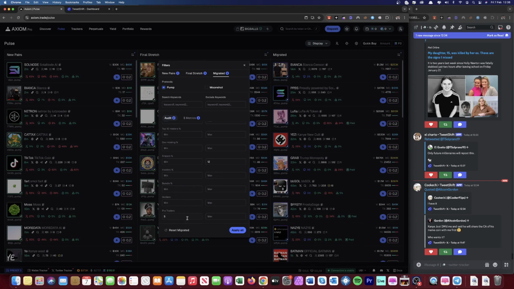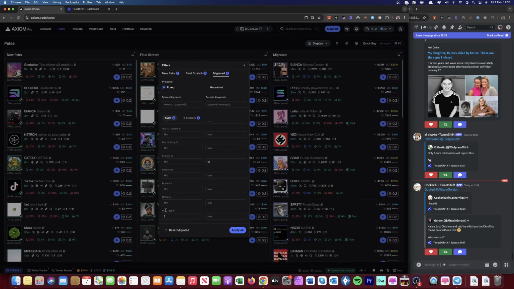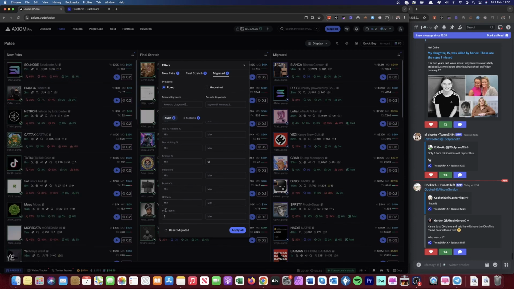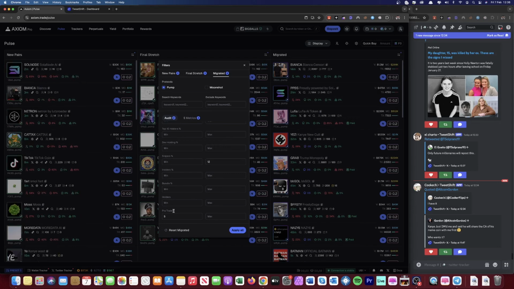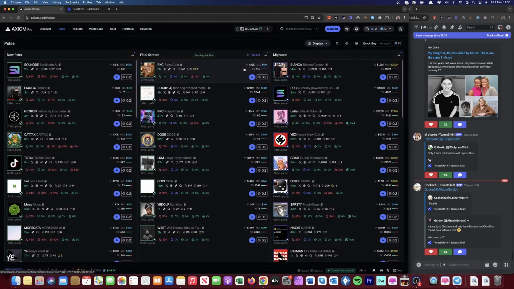So what this does is automatically scan through and find all the really great traders that are obviously doing well, with a high win rate and obviously a high Solana balance. If they're investing into a token, or if they have invested into a certain token, then it just gives you that extra edge to know that it is pumping and doing well. So those are the filters that I like to use for this.